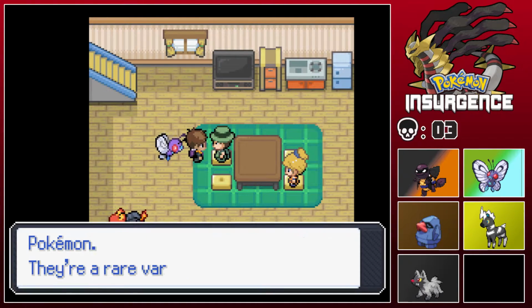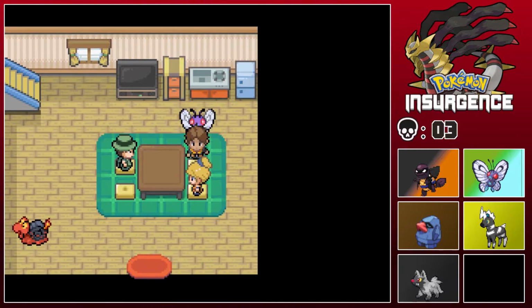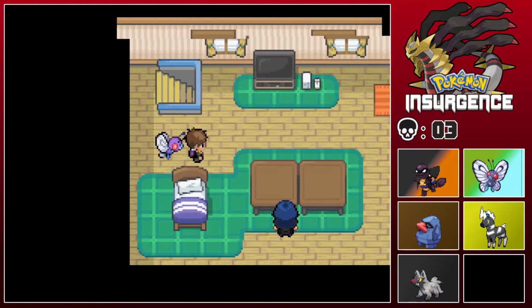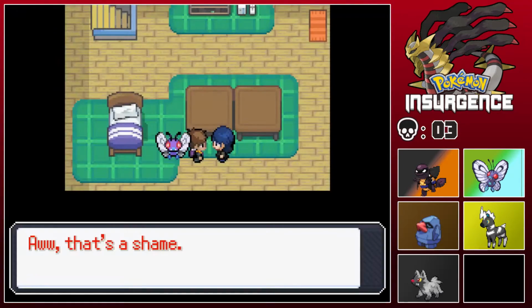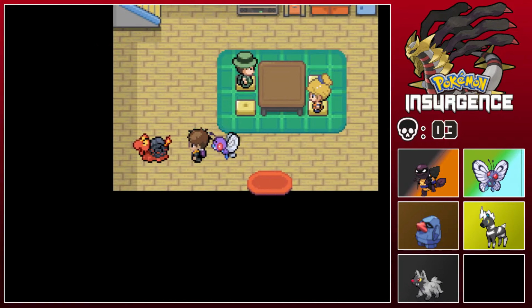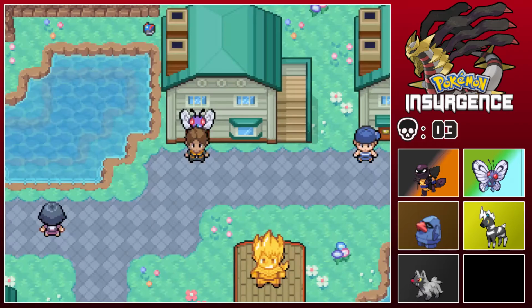I also need to talk to the Pokemon, because the Floatzel gave me leftovers. It's not even just the people I have to watch out for. Elekid for any Bug-type Pokemon. An Elekid? That would be really cool, but I'm not giving you Lowfat. If I get another bug type that I don't like, I'll give it to him. I have to remember that's there. These people have a wooden floor, and they have a Magcargo on the wooden floor. That sounds, like, not safe at all.